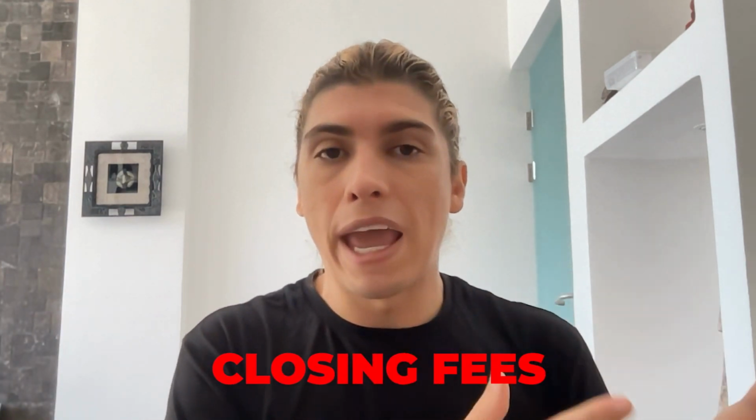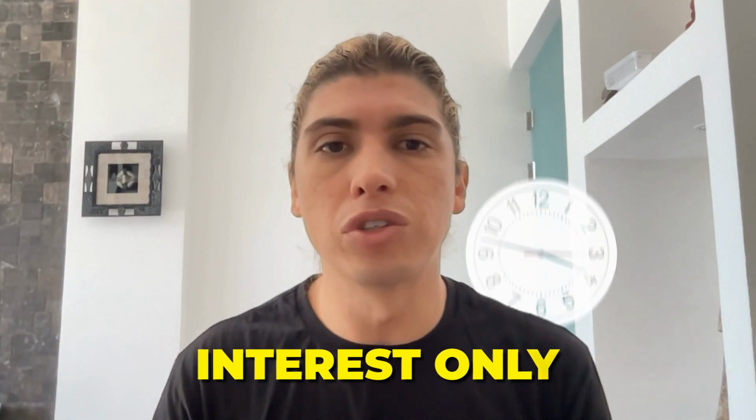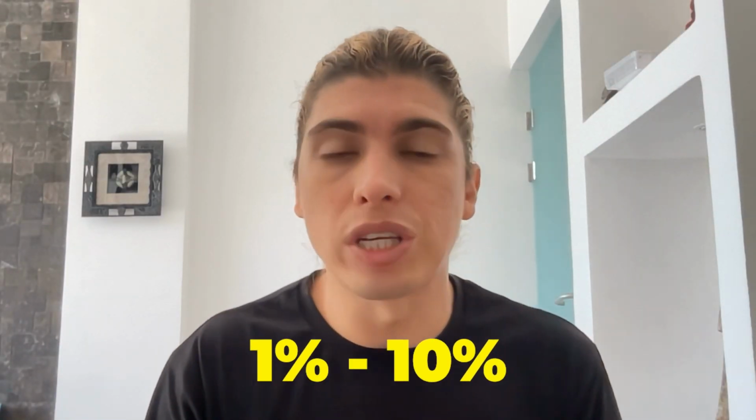And of course, you don't really need credit in order to get this loan because it's going directly with the seller. You don't need to pay a bunch of closing fees to a bank because you're going directly with the seller. The loan is collateralized against you and your personal income, or it can be against your business. There's a lot of flexibility there, so that's really nice. You and the seller can really come together and make a decision on however you want to structure this loan. Typically, you'll see a loan structured with about a 5-year term, interest only throughout those 5 years. Technically, they'll structure it as a 30-year amortization schedule. So you're paying for 5 years as if it was a 30-year mortgage, and you really don't have to worry so much about your credit, but you typically put down between 1 and up to 10% to buy the deal.